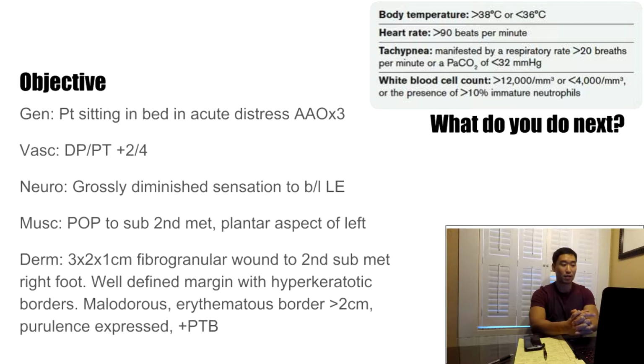So another thing to note in the objective part is that they can potentially ask you about the classic literature, Grayson and Lavery: Grayson stating an 89% positive predictive value for osteomyelitis if it probes to bone, and a 98% negative predictive value by Lavery's study if it does not probe to bone.